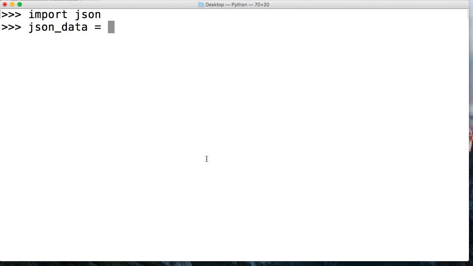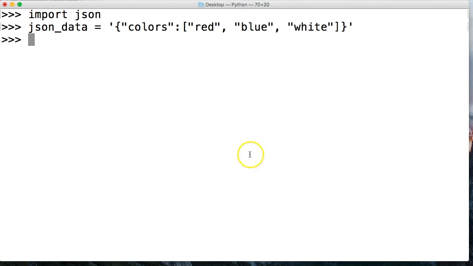And then we'll do an object. Let's do colors like that, and then in here we'll do our values which are in our array, and we'll do blue, and we'll do white. There we go. Close out our square brackets, that looks right. Close out our curly brackets, and then close out our string. Hit return. There we go. So now we got an object which has a name, colors, which holds an array of 3 values which are actual colors.